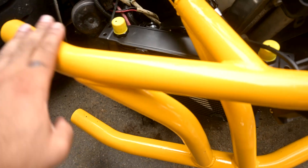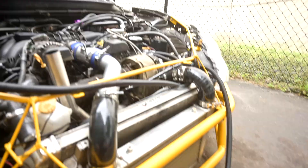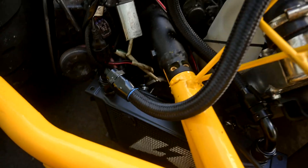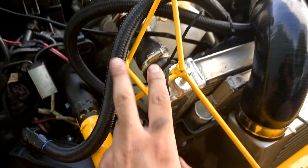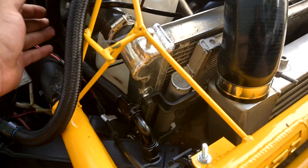That's ultimately what the bash bar is for — just in case I hit something. I'm going to run the AN lines and see exactly where I want them, then possibly shorten them to have less oil traveling through. The lines are ran — I shortened one line by about 10 inches and that feels like a good length. The other line is a little long but it should be okay.